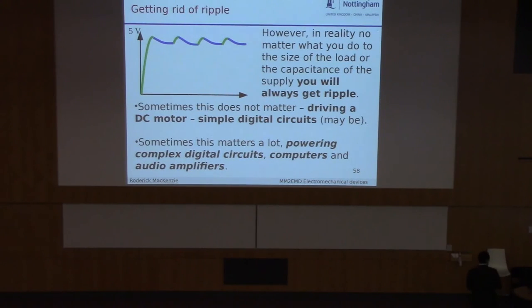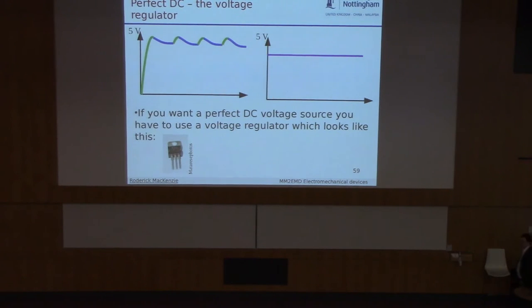Now, let's do some more on getting rid of ripple. Now, really, if you've got an expensive computer like an Intel chip or something, having any level of ripple on the power that's doing these computations is absolutely terrible. So what you do is you use something called a voltage regulator. So this is a voltage regulator here. And what this thing does is it basically takes dirty DC, with like peaks and noise and whatever, and it smooths it all out perfectly. So it turns this dirty DC into perfect DC you might use for computation.